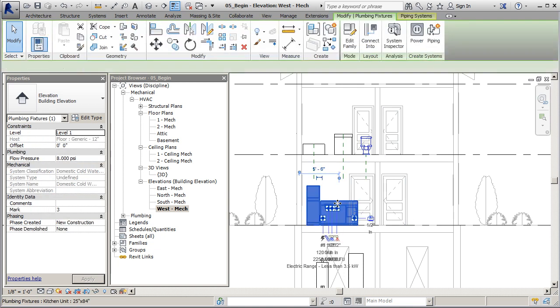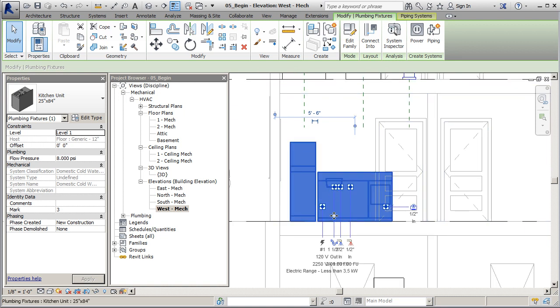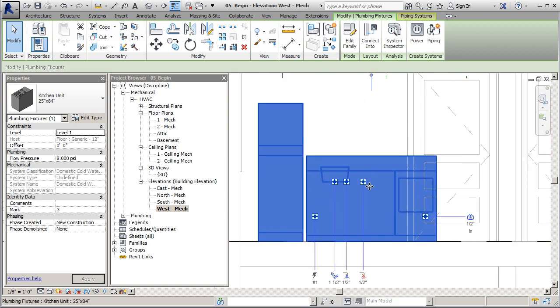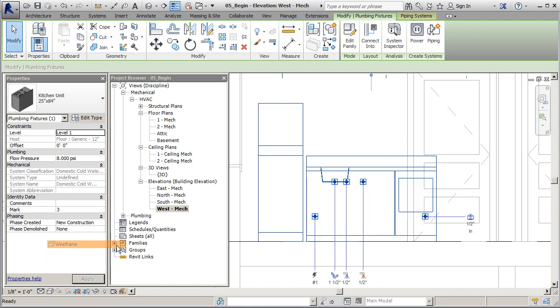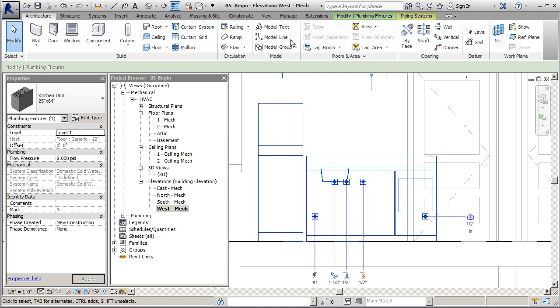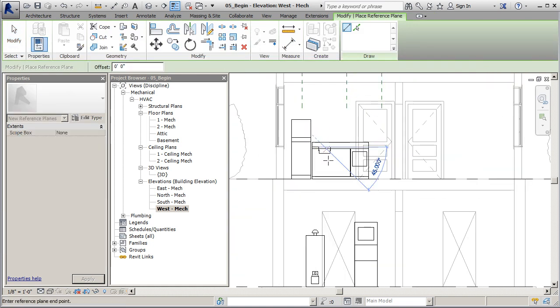And again, I'm going to want to line it up with the drain on our sink. So I'm just going to click on that item and see if I can't locate it. So it's going to be on the midpoint of our sink. And I know that this entire thing here is my countertop and my entire system. But when I click on it, I can kind of see through it just a little bit. And you can see this one right here is my drain. So maybe if I jump to wireframe, I might be able to locate that midpoint a lot easier. So we can go to architecture now and place that reference plane right there in that middle. And that's exactly where we need to be.